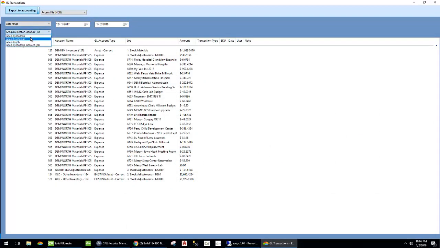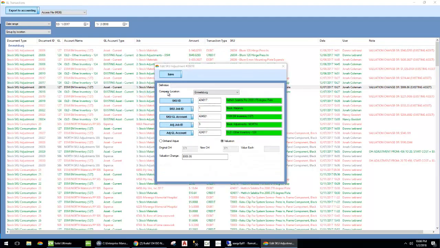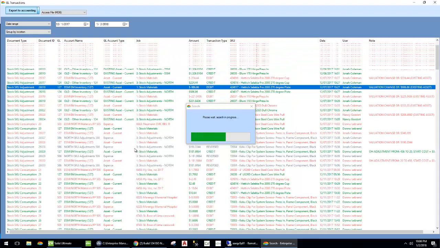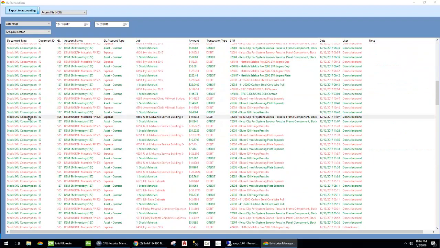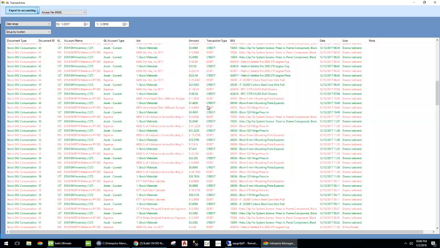That's it. Users can edit these, whatever this is worth, from right here. And you can edit the underlying transaction, which was done not using this interface, but using a simpler one by an employee on the floor. And then it will reverse and repost itself. Same with consumption. It's done using a simpler interface, but this is the accounting interface.